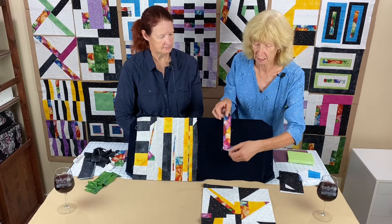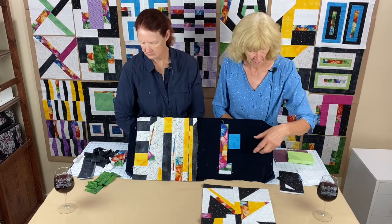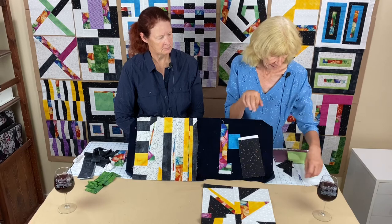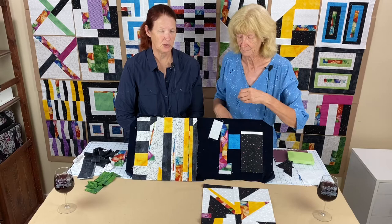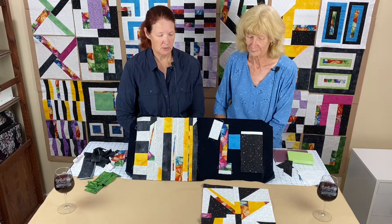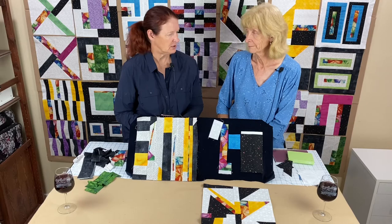We have a focus fabric that's in the beginnings — it's a Western Washington shop hop — and then we have a coordinating fabric which coordinates with the focus, a black, and a white. Just to back up in case you're new to this: this focus fabric we have this year, you will not be able to find it if you are not a guild member. If you are a guild member, we still have fabric — let us know. We are really trying to have you use up your fabric; everyone started with a half yard and you should have pieces left, and that should be enough.